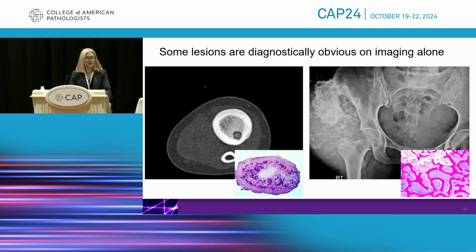And then there are these lesions which are so obvious on imaging that they don't biopsy them. So here's an example of one. This is an osteoid osteoma, this little cavity right here in the bone, usually centered on the cortex, but this one's a little off center. And inside you get a nidus of looser bone. It's seldom to see an intact nidus these days because they go in and radiofrequency these out, or maybe they'll dig them out, but an intact nidus is rare.